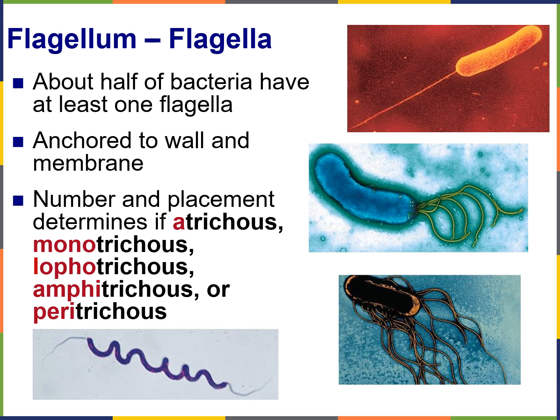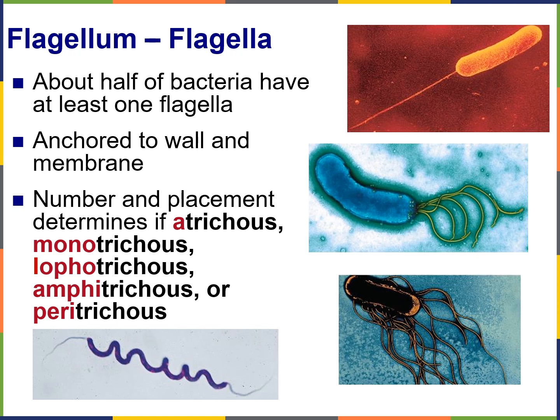Okay? And in order to do that, they need some type of appendage to help them move. And so the flagella is one of the largest categories of appendages that help these bacteria move through water, through a watery environment, through your body. All right, so if the bacteria cell has a flagella, the flagella is firmly attached to the cell wall. That becomes important on the next slide. Just keep in mind that the flagella are firmly attached to the cell wall.